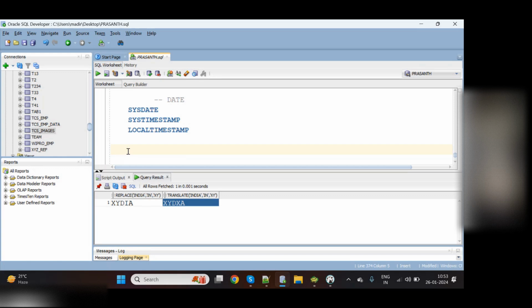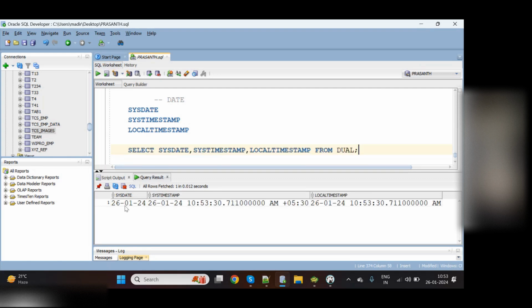First we will run this and see the difference of these three in one code. Simply, what you will use: systimestamp, and next one is localtimestamp, from dual.